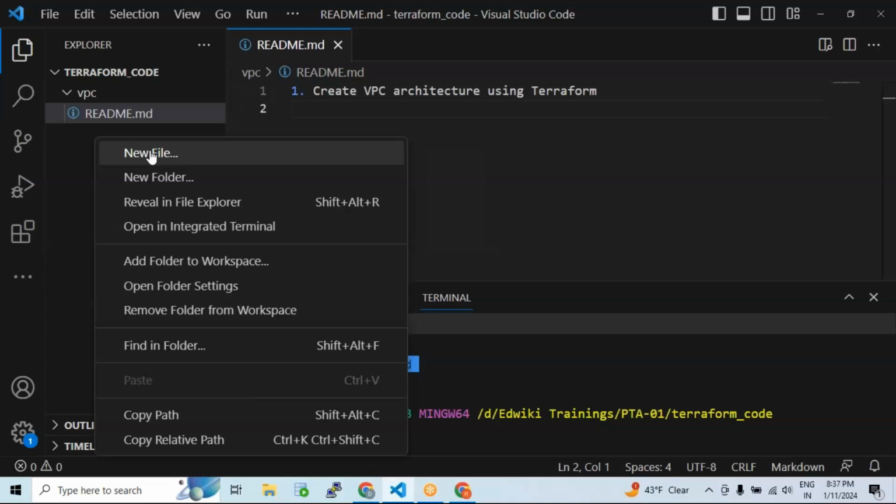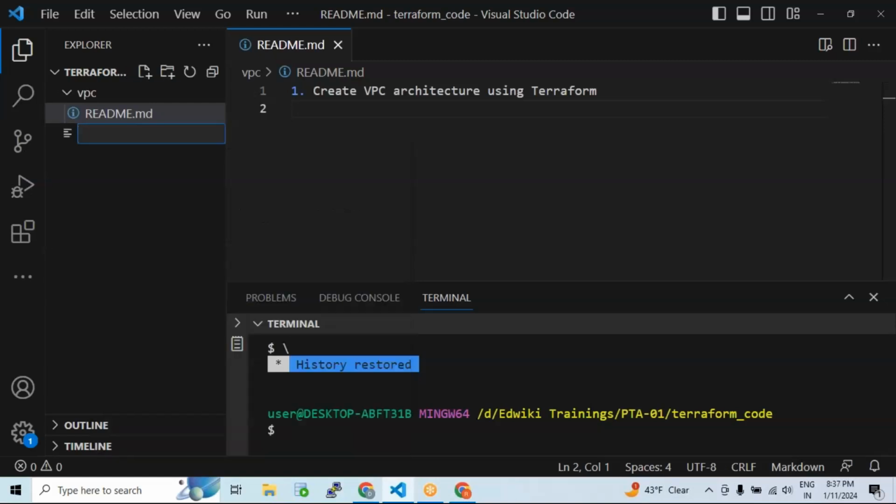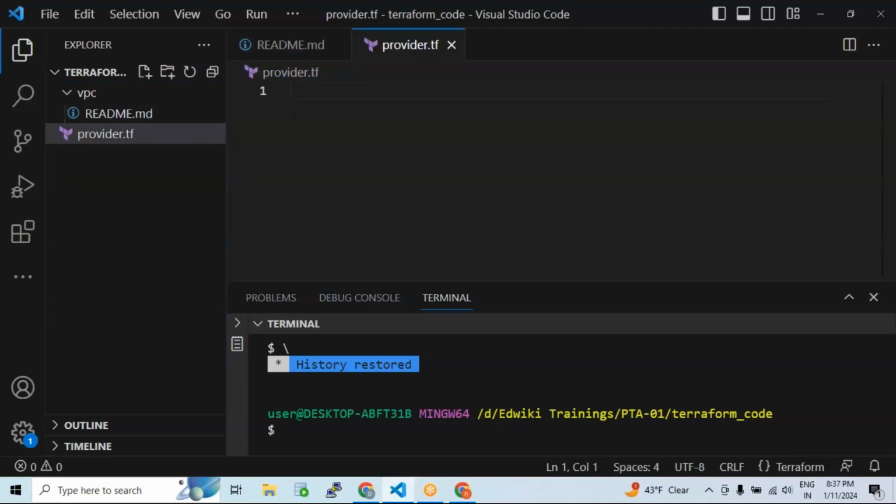I'll create one file, and the very first file that I'm going to create is provider.tf, correct? So this should be inside the VPC folder. That's what I'm trying to do, keep all of my VPC related project files in a single folder, right? Good.